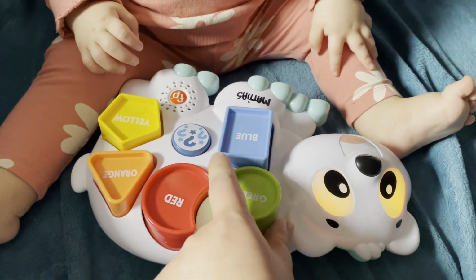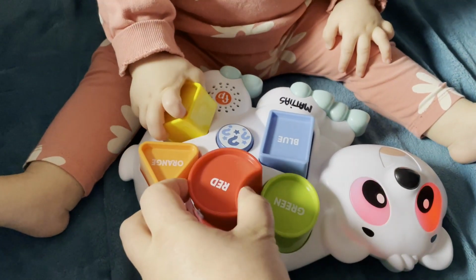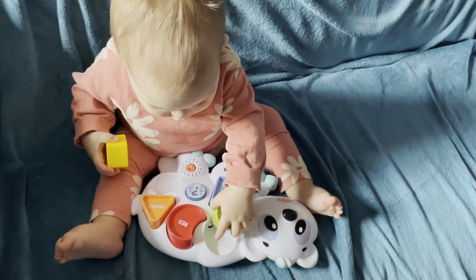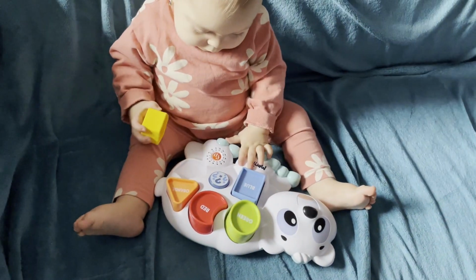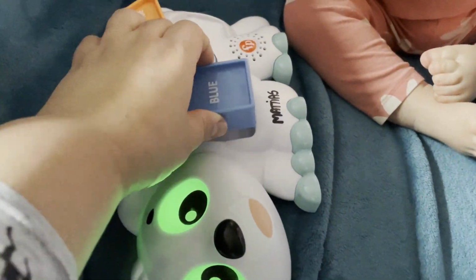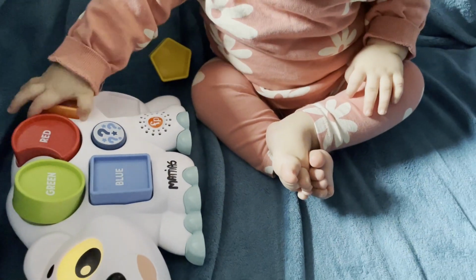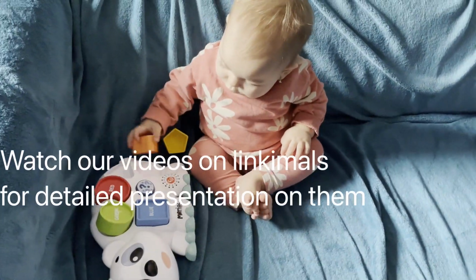Orange triangle. Oval. Crescent. Crescent. So we're learning oval, shapes and colors with this amazing toy. Yeah, we are. Was green this? Oval. Rectangle. Blue rectangle. Triangle. She loves this polar bear. So does her sister and brother.